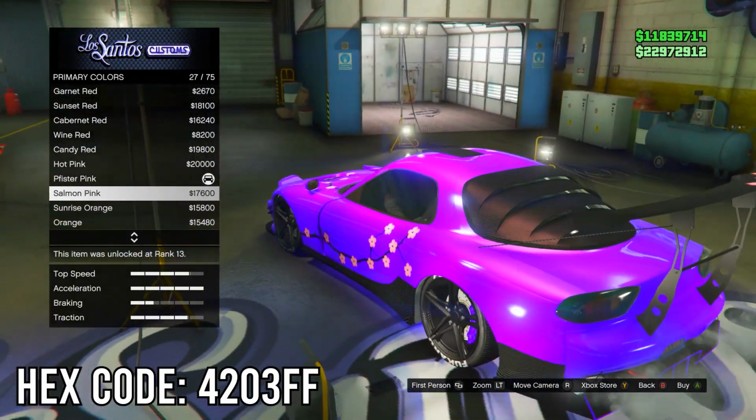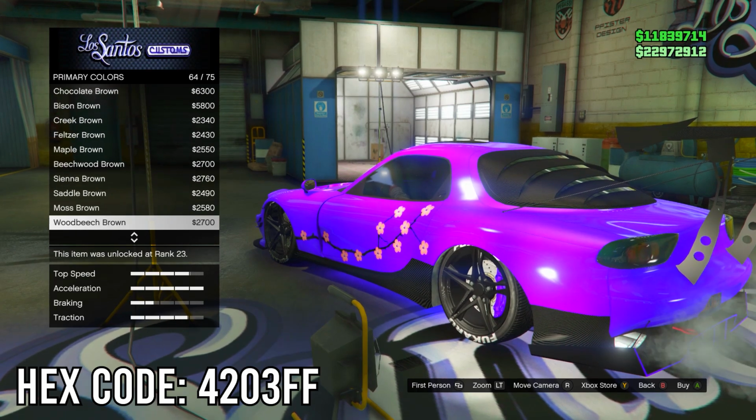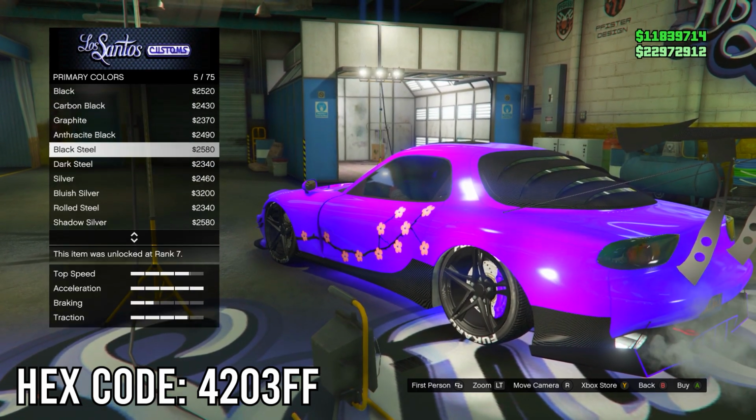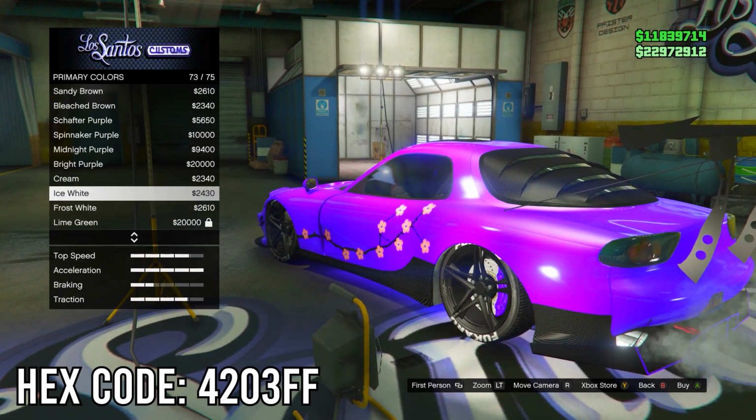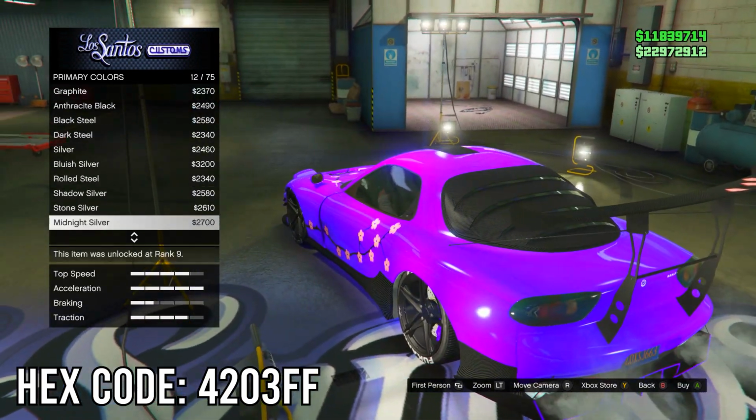Now if you do want to make it look a bit better, you can go ahead and add a pearlescent, and the pearlescent just adds, I would say, a second color to it. Now I always put ice white on my pearlescents, on my modded crew colors and all that. It just makes it stand out a lot more. It makes it look a lot brighter.